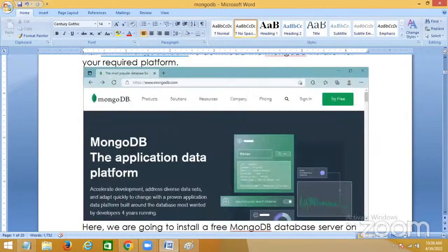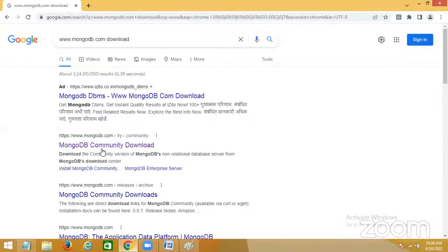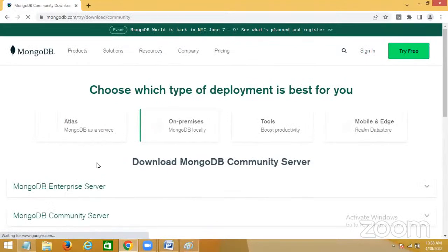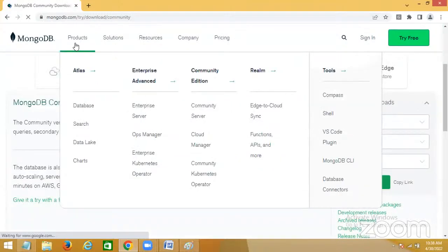Now what you can do is just go to MongoDB Community. If you go to Products here, you find so many things: Atlas, Enterprise Advanced, and one more, Community. In this, you have to select Community Edition.